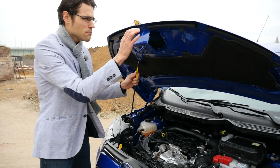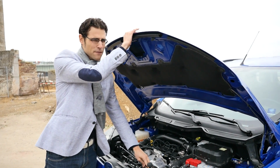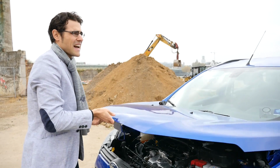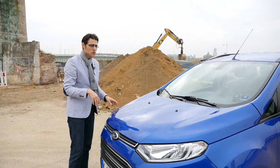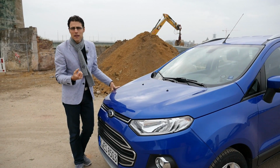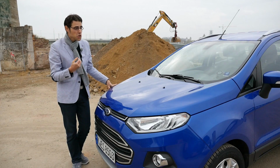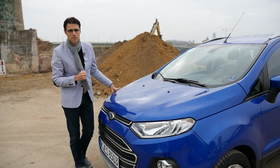They don't consume so little fuel. I mean, if you especially use it for city driving, I can say 8 liters is realistic, so the consumption could be lower. I do criticize it, but the engine feels kind of evolved, has a good power output, and actually also quite a nice sound for such a low displacement engine.